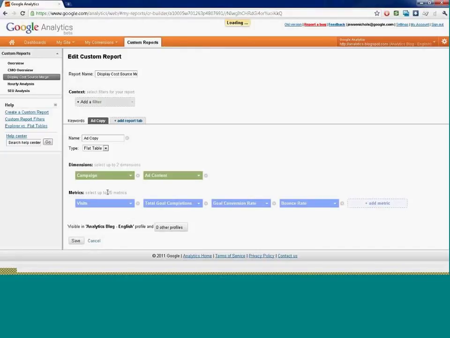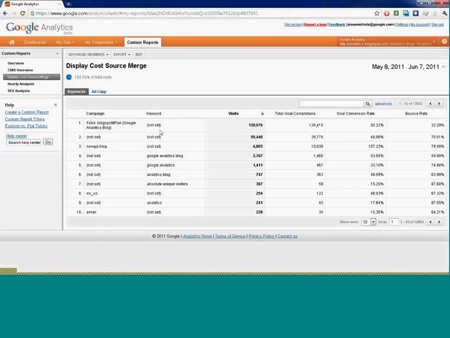But what it allows you to do is save this report, export your cost center information in the same way, for example, with campaign and keyword, and simply go along the list, mapping it to the. And this might take a little bit of time, but it can be extremely effective in knowing, well, for whatever I paid for this campaign and keyword, how many of those people visited, turned into those people converted, what was the conversion rate, what was my cost per conversion, right? Commerce, you could even know what was my return on ad spend, so long as you're able to effectively map keywords or campaign and ad copy for a display campaign to your cost source information.